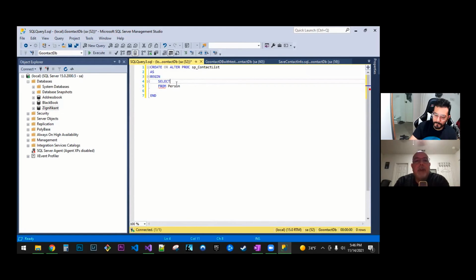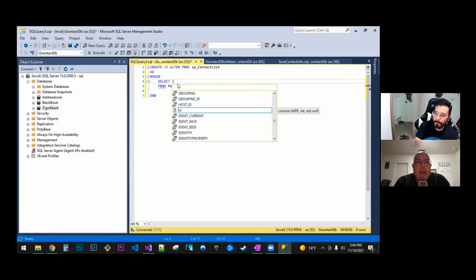Oh, I'm sorry. Right where you're at, go ahead and get rid of the blank line for now. Sorry, go ahead and go to the end of select. And let's put, is it ID or is it, yeah, I think it's ID, right? So go ahead and put ID.